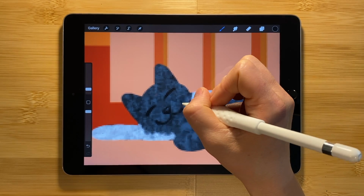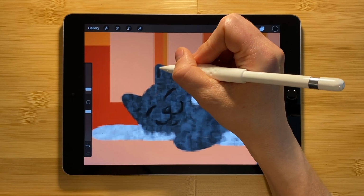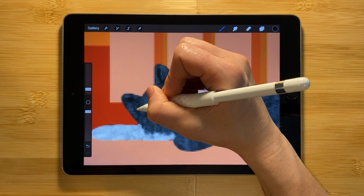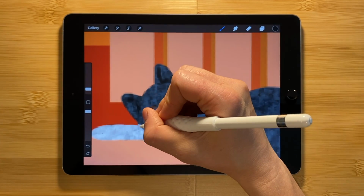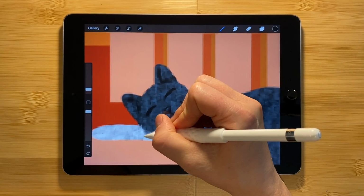It looks like it's smiling, that's funny. Happy sleeping cat. Just add a bit of features to it, and we can sort of hollow out these ear spaces a little bit. Inking, technical pen, nice. Maybe bring it down to a 3. So use your technical pen to outline your cat if you want to.